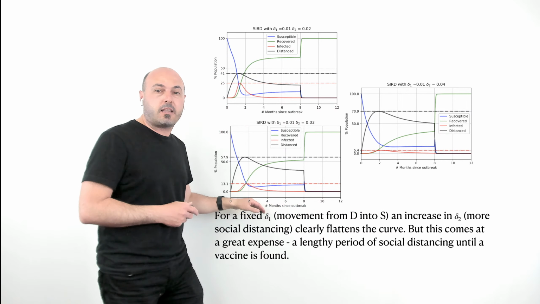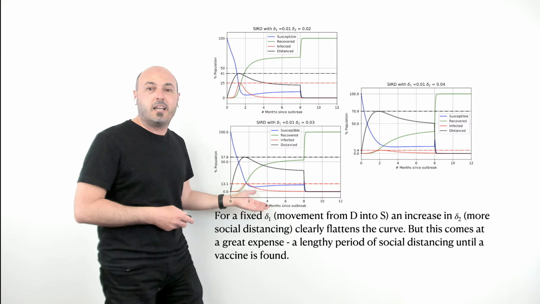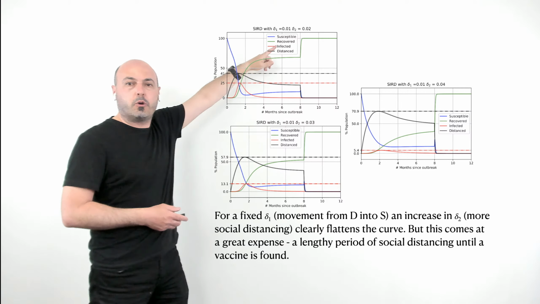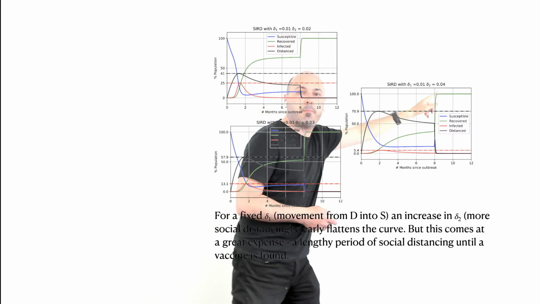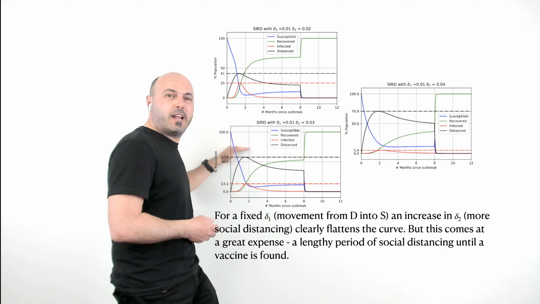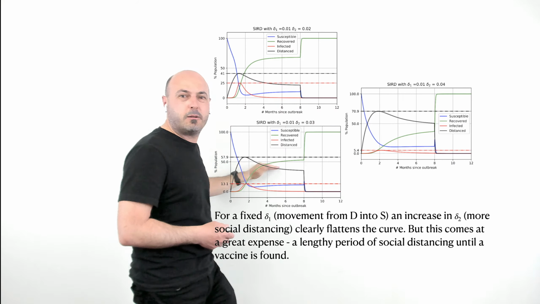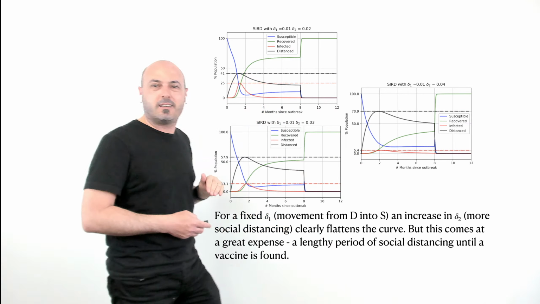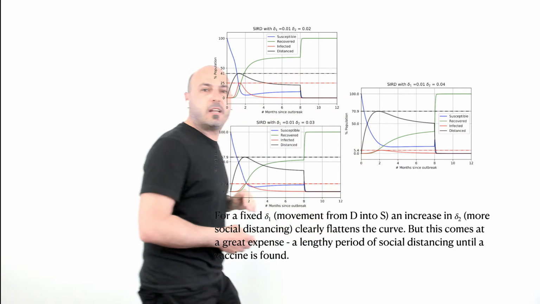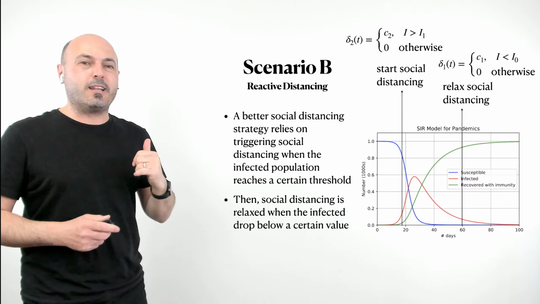If we fix delta 1 and increase delta 2, which is more social distancing, it clearly flattens the curve. So this is one value for delta 2, 0.02, and then 0.03, and then 0.04. You see there are more people being distanced, and you see how we flatten the curve. We bring it from 25% maximum capacity to 13% to 5.4%. Now, clearly, if everyone is socially distanced, the red curve is going to be at zero. But it doesn't have to be like that.